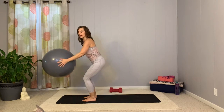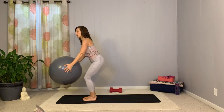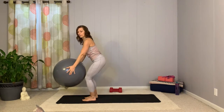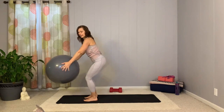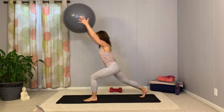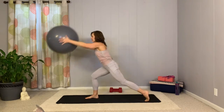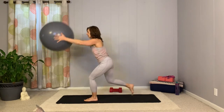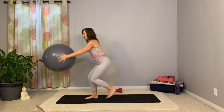Every time you step back, that knee stays over your heel. You try to press through all 5 of your toes on the front foot as you're stepping back. Inhale, spread the toes wide. Inhale back, exhale up. This also will help to protect your knees, giving you good support in those muscles that are around your knees. If you engage your feet, not gripping, just spreading and pushing. Inhale.